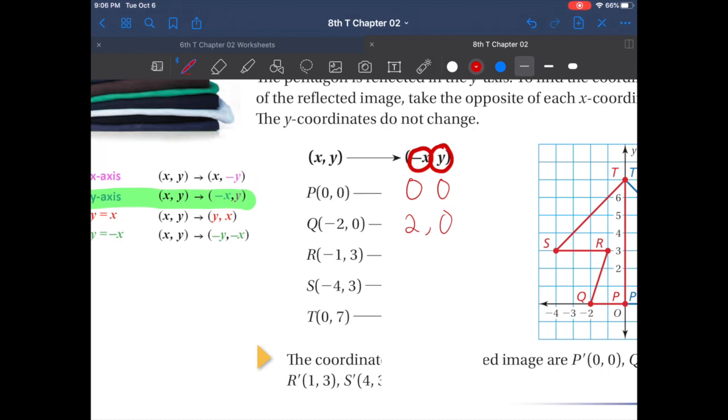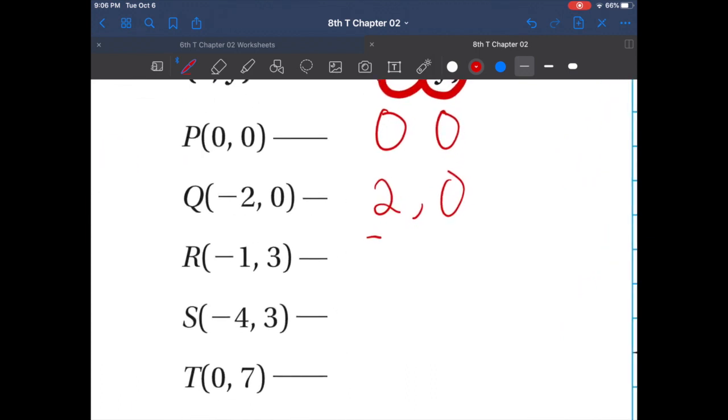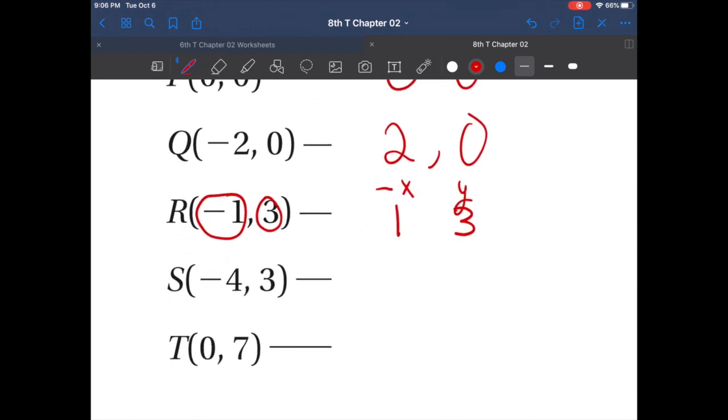All right, let's try the other one. So now we have, let me zoom in a little bit more, negative x and y. Okay, so remember, the x is going to be in the parentheses, that minus sign is going to be on the outside, and then we just need to plug in my number. So what is my x? My x is a negative 1, and then my y is a 3. Okay, so what do you guys notice? I have a double negative, which makes that a positive 1 and 3.